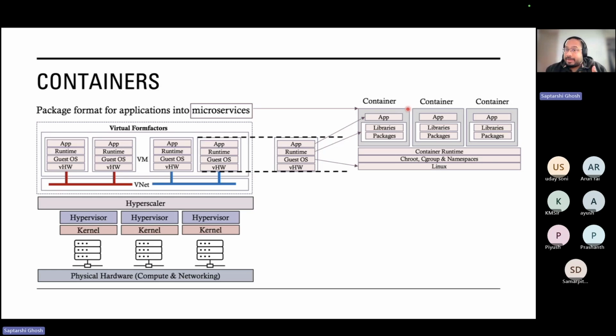It's not the space, it's the memory. A process is a program in execution, so it's not the storage, it's the memory. Yes, it will consume some extra memory because you need to manage the application, but that extra memory is a fraction of the kernel. You see what I mean? Instead of having a full kernel for every single application, you only use a fraction of the kernel for the application. So yes, you'll be using some extra memory, but that sum is even lower compared to the whole kernel.